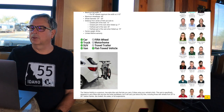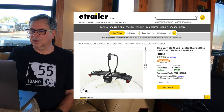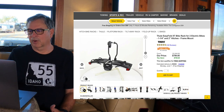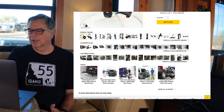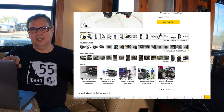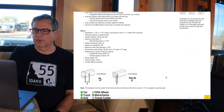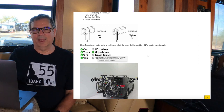Now let's look at the Thule EasyFold. I've seen a couple of people using these, and they were pitched on another YouTube channel — it's a great rack. A couple of things we personally didn't like: one was the price at $800. The second is that it's a tilting rack, and as I explained outside, that tilting pin is one of the weak points. Scrolling down to its approval, it's rated for a motorhome only — not a fifth wheel, not a travel trailer, and not a flat towed vehicle.